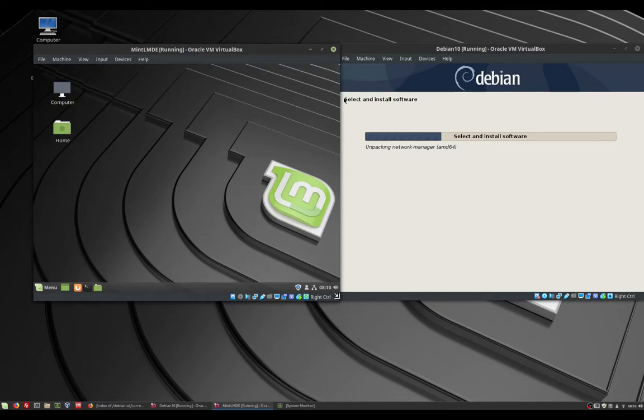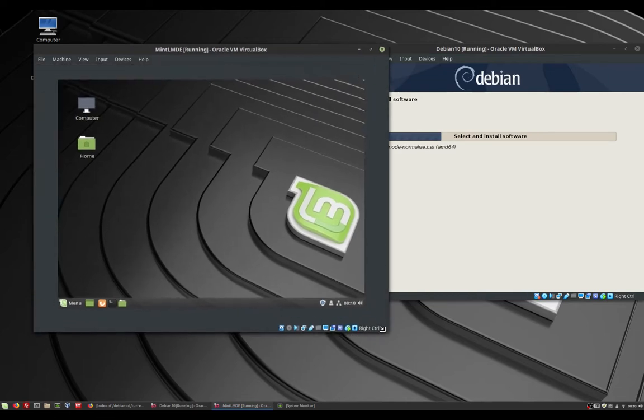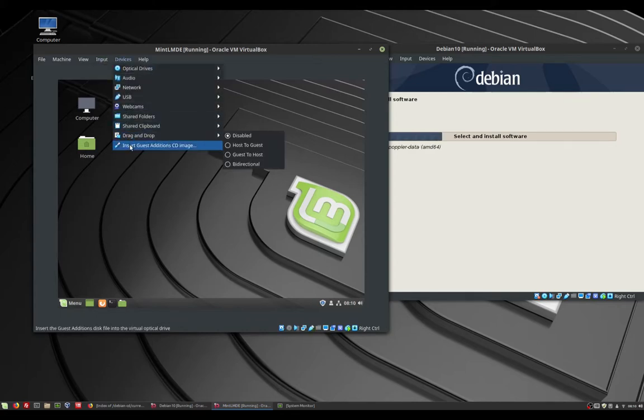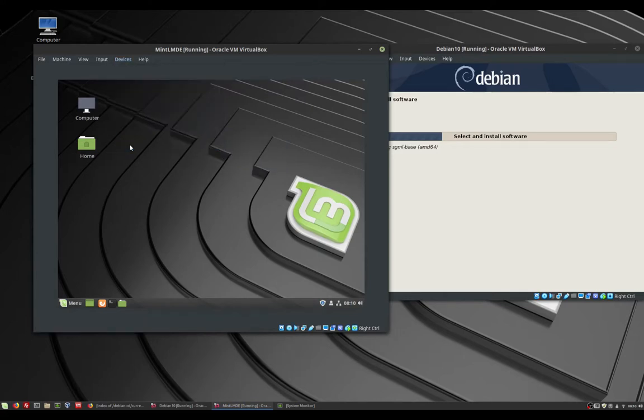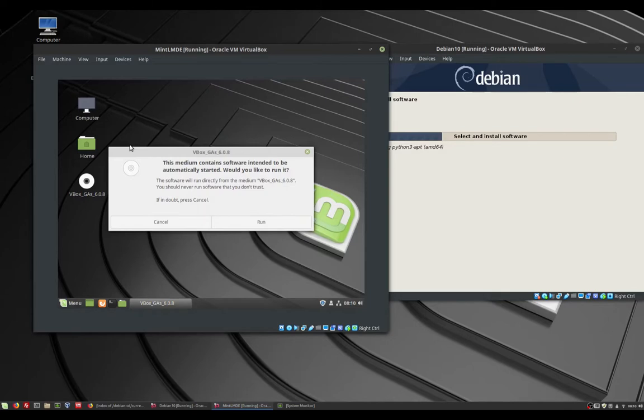But now the problem is, if I do resize this virtual machine, Mint itself doesn't resize to fit the virtual machine, and the reason for that is because of VirtualBox Guest Additions. So if we go to the top here, Devices, we insert Guest Additions. Okay, and there we go, and it automatically tells me it wants to run.